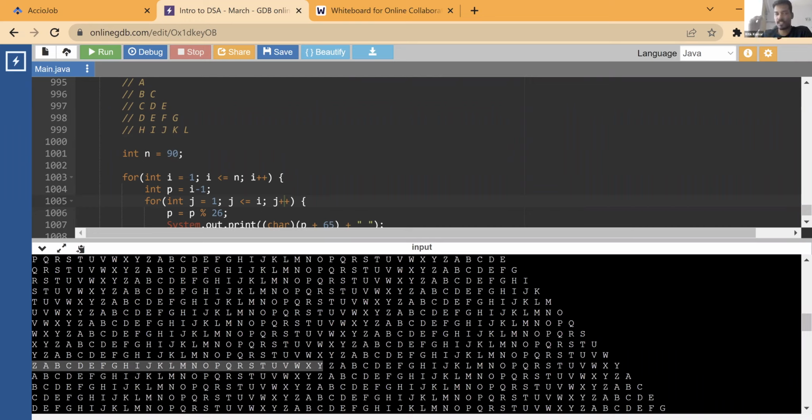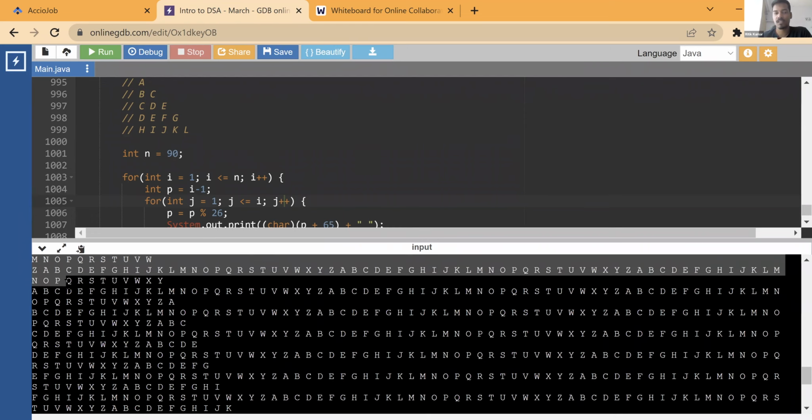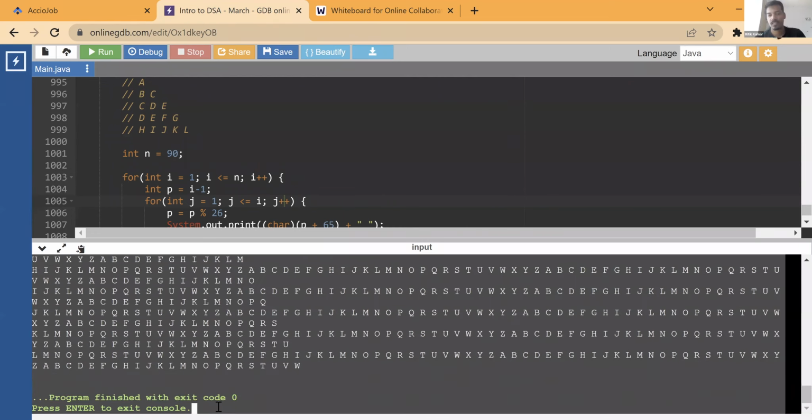The first 26 is A to Z, then the next 26 is A to Z. Then over here, for 53, again we started with 0, so we have 1, 2, 3, 4, and so on. We again went to Z, and this will keep on continuing. We'll go to Z, and then we'll again start with A, B, C, D, and so on. Understood?